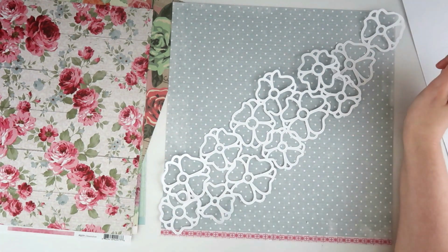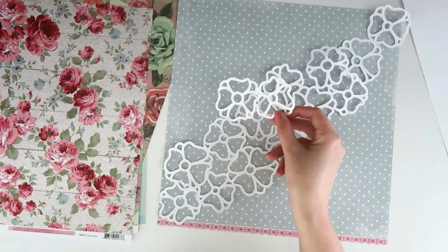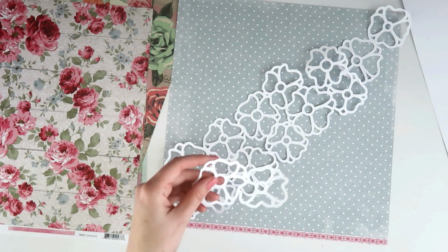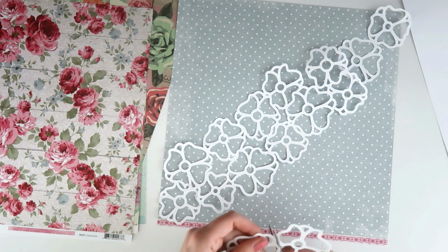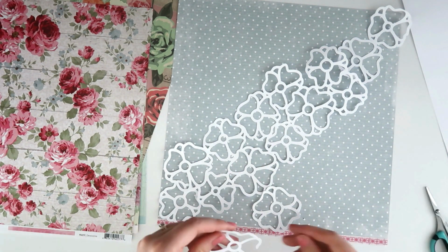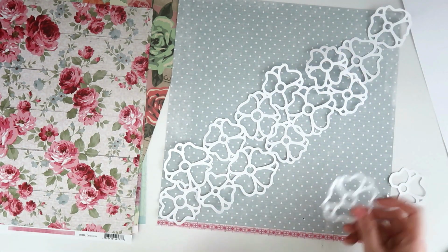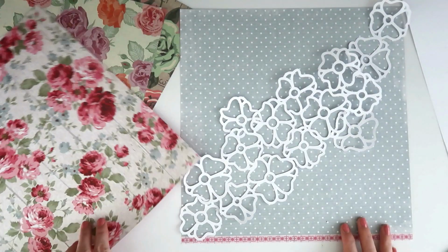So this one I pulled out, I flipped it over. I love this grey and white polka dot, so I'm going to use that as my background, and I'm just sort of layering my flowers, trying to get an idea of where I want to put them. So you can see here I am going to cut these extra ones up and use them sort of as individual flowers. And what I want to do is pop up the main flower cluster on some foam, and then I'm sort of going to tuck everything else underneath to sort of create a few different layers of dimension.